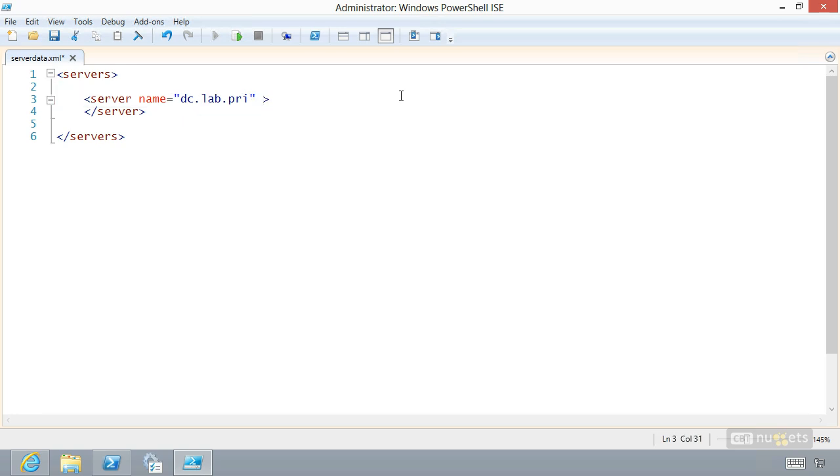Now, each XML element can also have more child elements, and you get to decide what those are. So let's say OS version is going to be one. And let's say BIOS is going to be another. And we'll give this one some attributes.